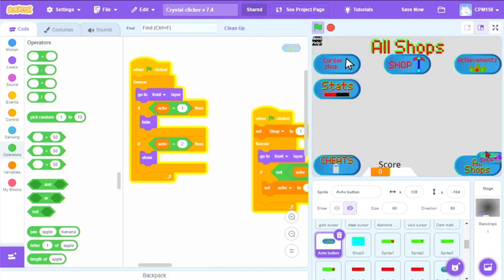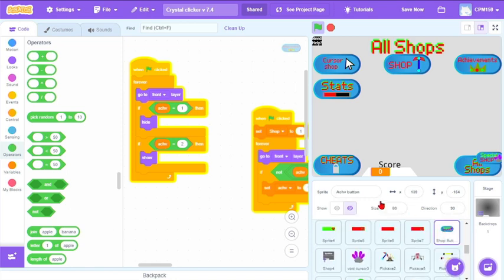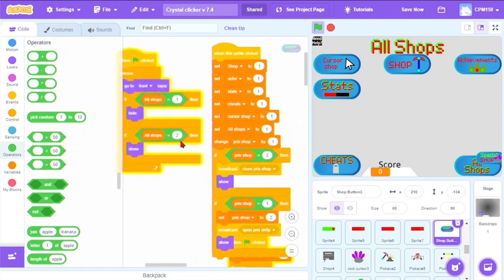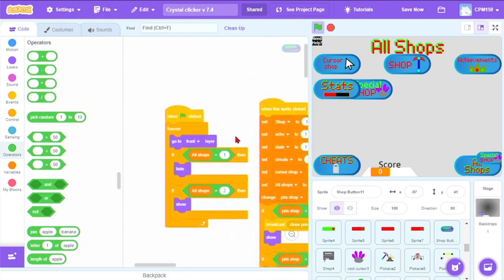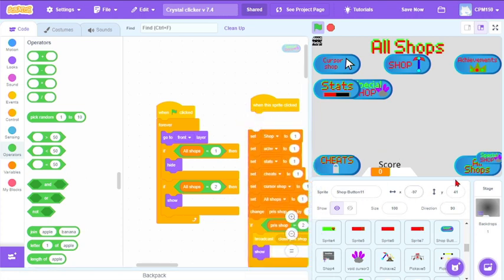And there's only one shop left to do. The special shop, where you can buy multipliers for things. First order of business, duplicate it. Set its size up. Now that it's duplicated, set its size up, and this is not completely disabled.